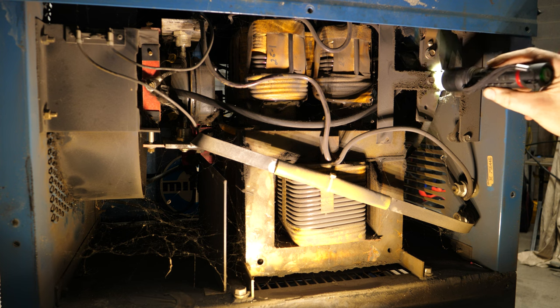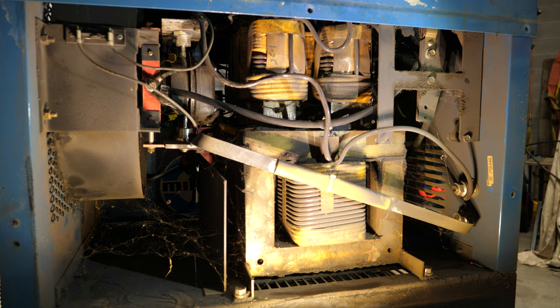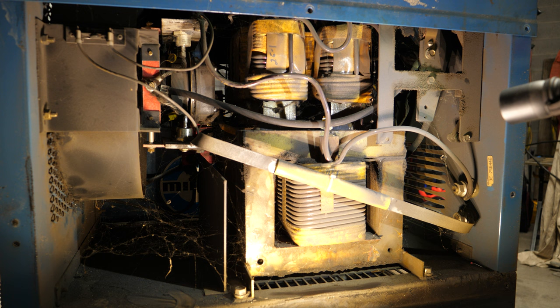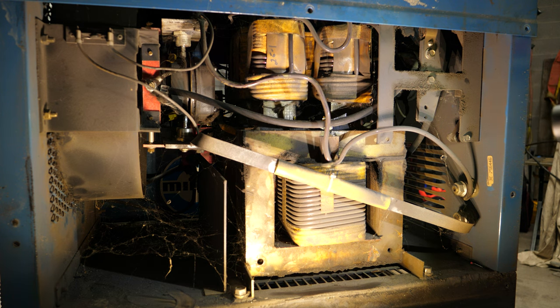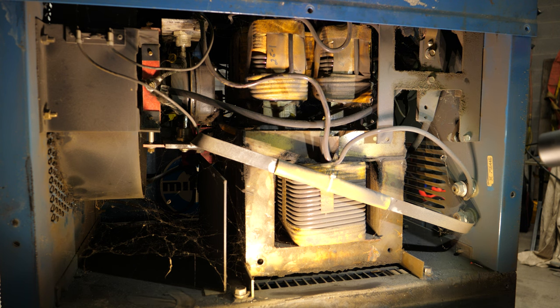I don't see any melted or blown wires, so that's good — it just needs a good thorough dusting. The interesting thing is this switch up here that adjusts amperage ranges. It appears it's using one or the other transformer — or it might be a secondary — I've got to really look at this. Long story short, it changes the amperage range by changing which transformer is used. Both transformers look similar, but their windings are likely different to produce a different amperage and voltage curve.